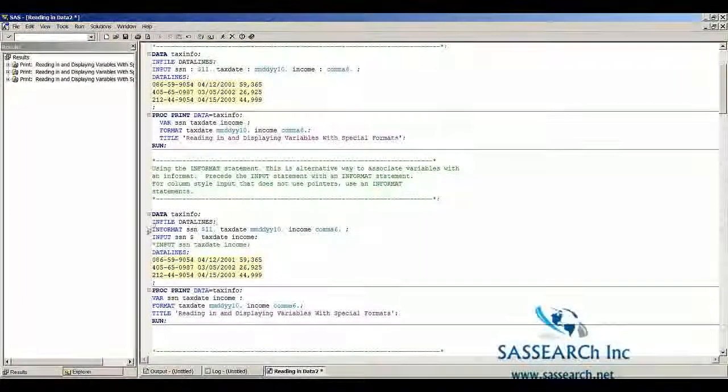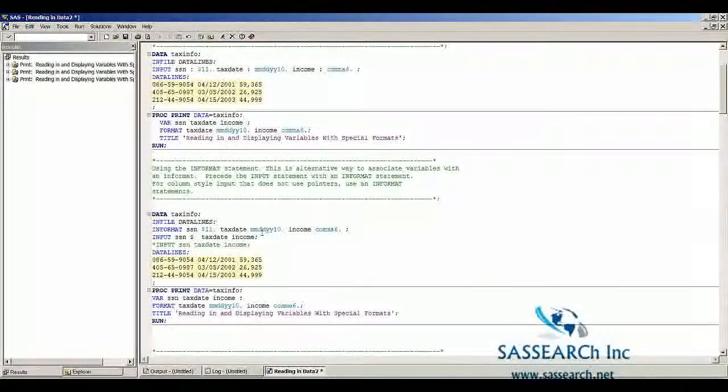So here we have the exact same code, the exact same data that we're reading in, but notice here that our input statement just lists the variables that we're reading in, and our Informat statement tells SAS how these data appear. So again, the Informat statement says that Social Security number is a length of 11 and it's a character variable.